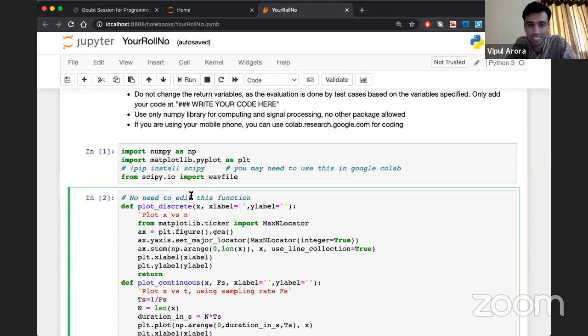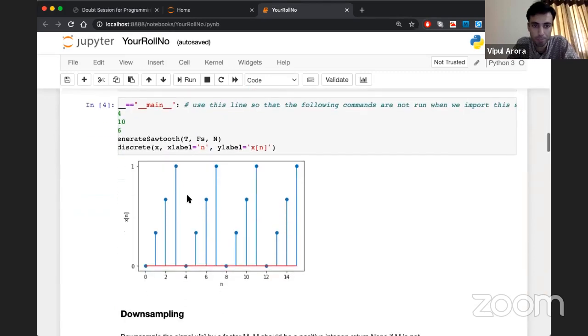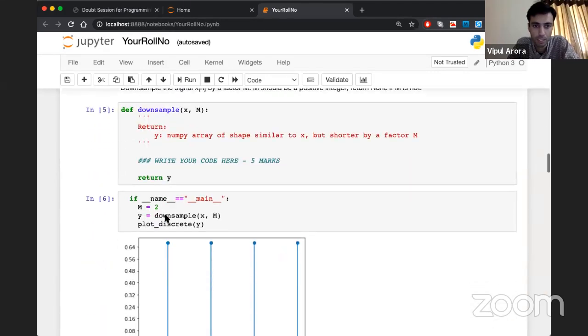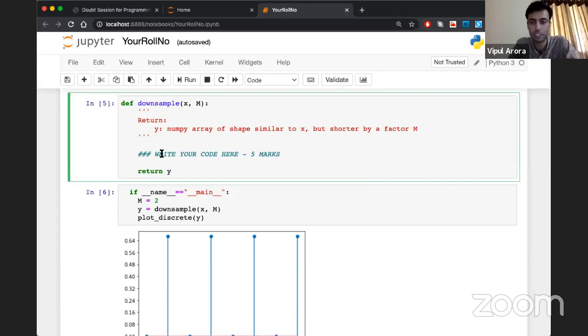Yeah, you can seed it, but I don't see it as important. No problem, even if it varies. Because anyways, I won't be using exact noise values given the seed, because people may use different functions to generate Gaussian noise, right? So that is all right. No need to use a seed, but if you want to use it, you're welcome to do it. But I have no problem.